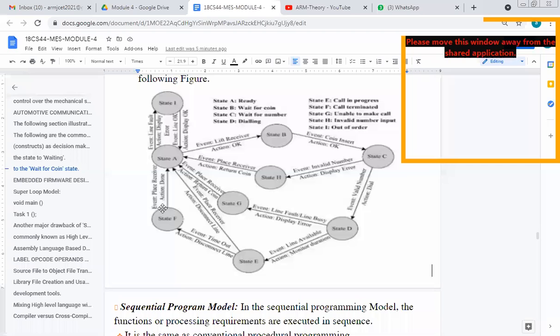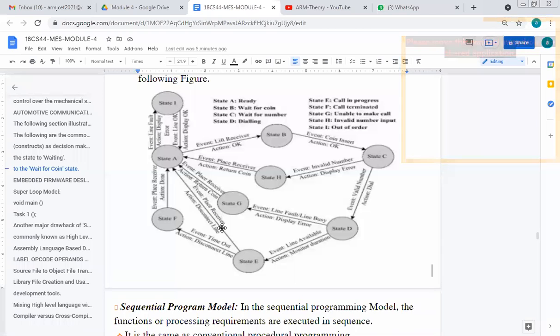Then what happens? If the line is disconnected, keep the receiver in the exact position, right? Now if not timeout, the line has got an unexpected disconnection. That also takes us from E state to A state.